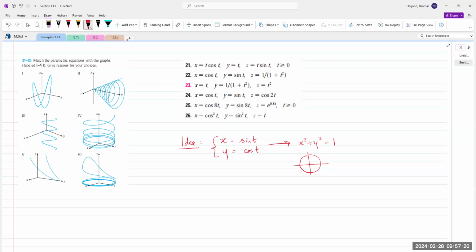Okay, now does it mean that the curve of this parametric equation gives us a circle? The answer is not necessarily. It depends on how the t moves. Let's say if t moves from 0 to 2 pi, then it will give us a full circle, one round, right? But if I only have from 0 to pi, for example, then it is only the upper, actually no, not the upper one. It will give us the right semicircle, right? In fact, it will move in this direction, starting from here, t equals 0, to here, this is t equals pi.